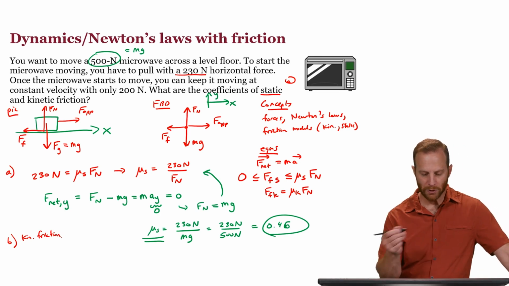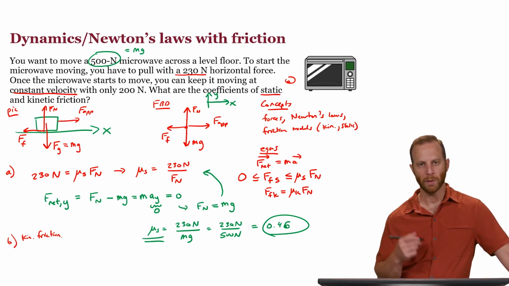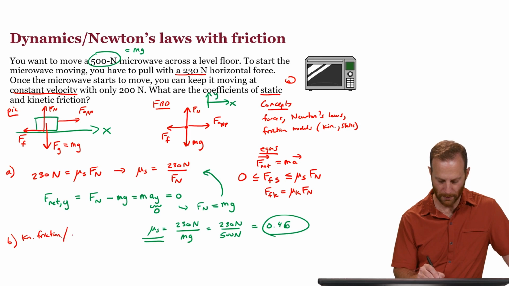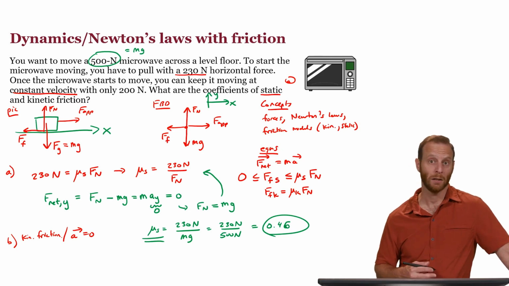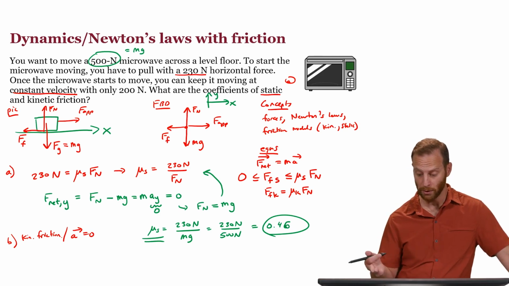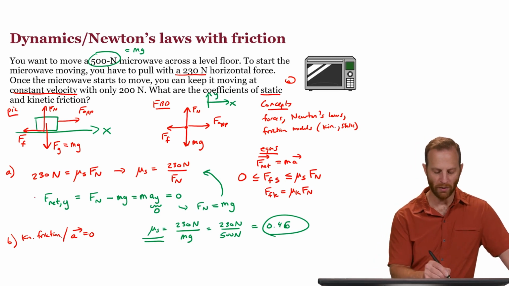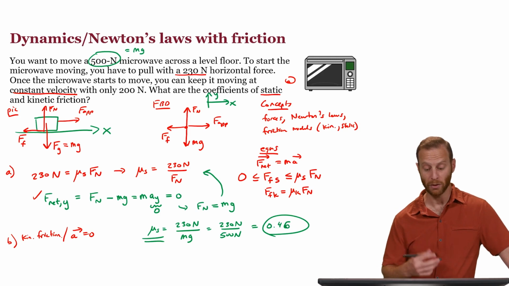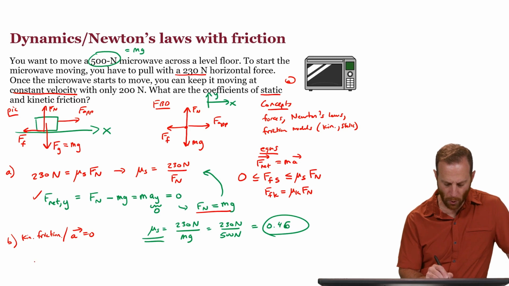Importantly, in this second situation, this statement about constant velocity is very important because constant velocity means 0 acceleration. So the acceleration is 0. That's useful when we go to apply Newton's second law, which seems to be the next logical step. We can apply it in the y direction, but we've already done that. We're going to learn the same facts, that normal force is equal to gravitational force. So let's go ahead and try to apply Newton's second law in the x direction.